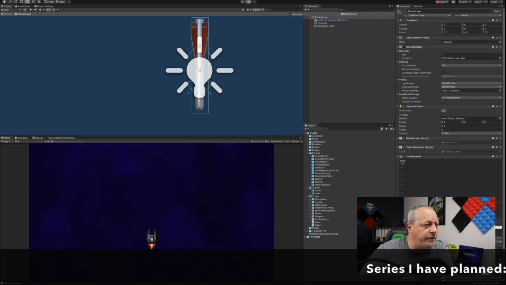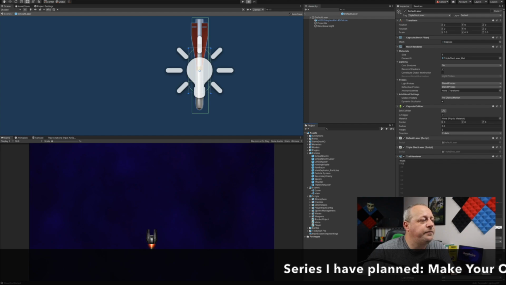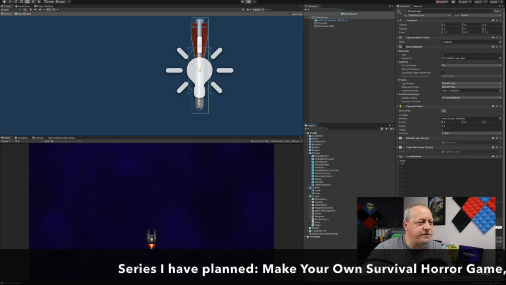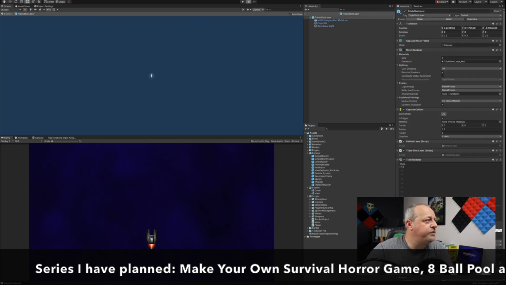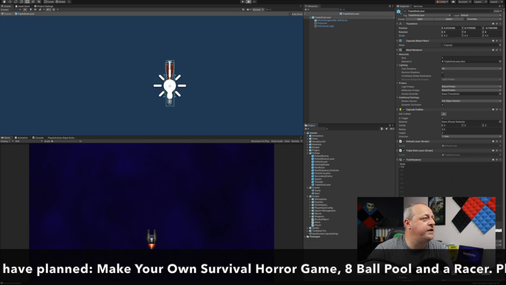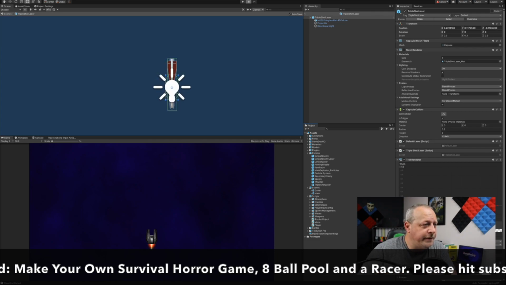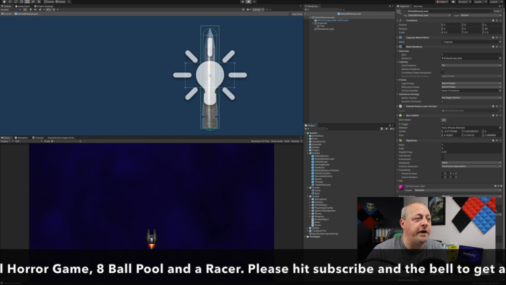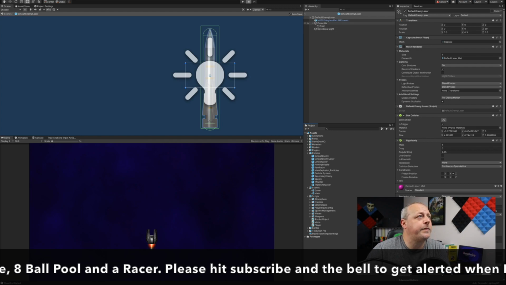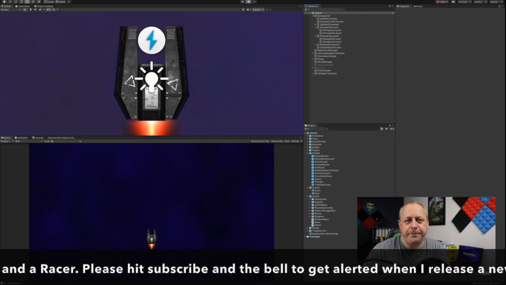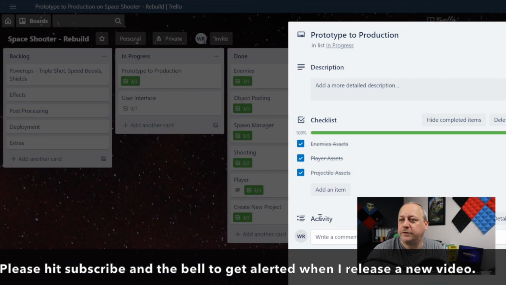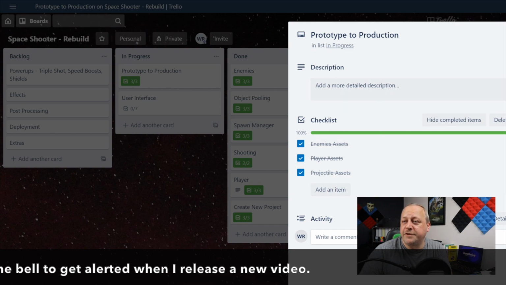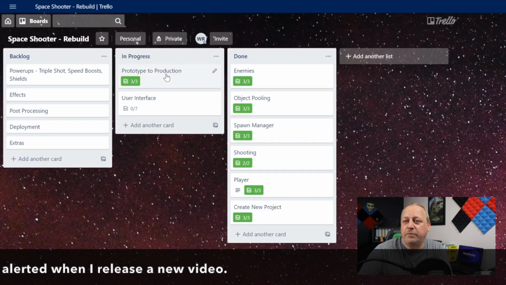So we have default laser. And I'm not going to show you the homing missile yet because that's for another video. Triple shot laser. This uses the same one as the default one, just 3 of them. We have an enemy laser, just a different style. And again, these models are all from GameDevHQ. Okay, back to the Trello board. So we've done all of our initial assets that we wanted to include in the build. So let's go ahead and move that over.